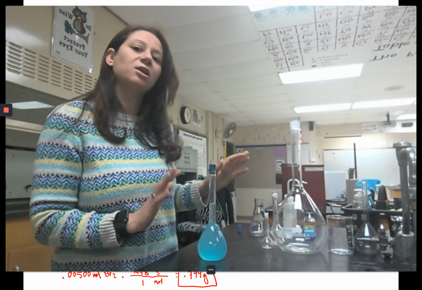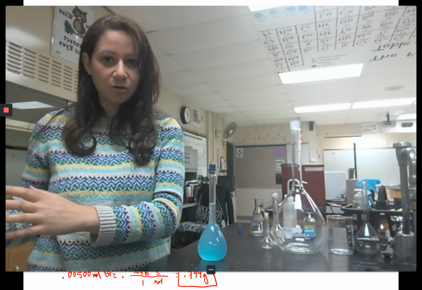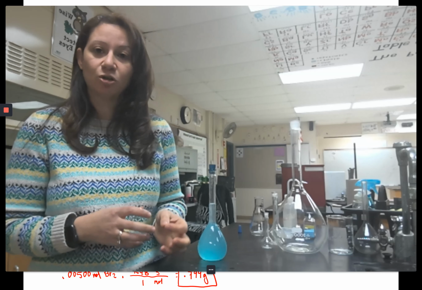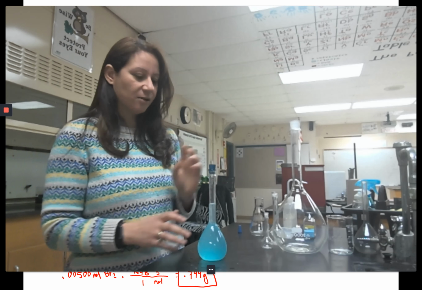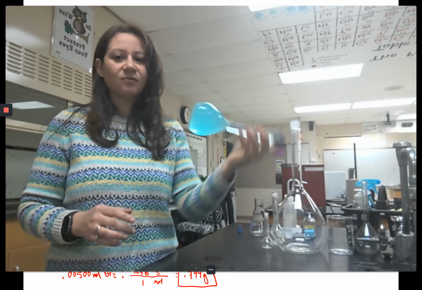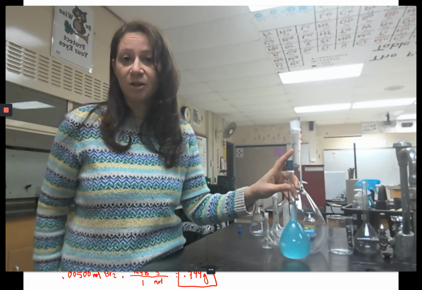And we notice that we did not measure the water. That's because we have the moles of solute that we measure, and then we have the volume of the whole solution, meaning the solute and the solvent together. So no need to measure the solvent by itself. You stopper it, then you invert it a few times. That way it all mixes, because if you don't do that, then it's more concentrated at the bottom. And that's how you make your solution.